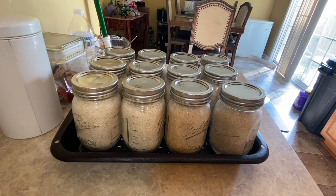But while I'm waiting on it, these have been popping, and I love the sound of that pop, and that's what you want. You want to know that it's sealed. You want to know it's going to be fresh when you open it and not have those bugs or larvae or weevils in it. So y'all, I hope y'all enjoyed my dry canning, oven canning rice.